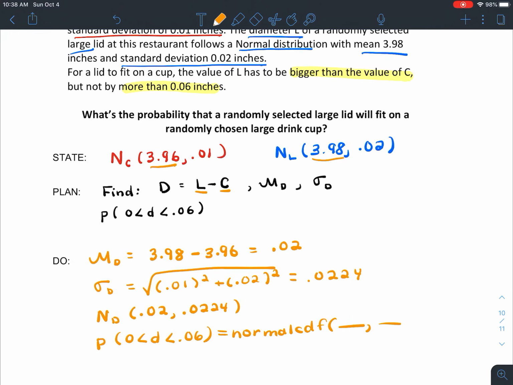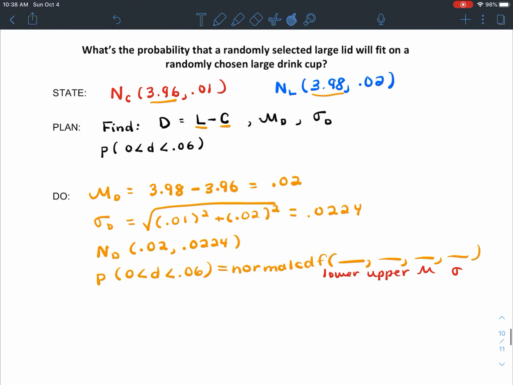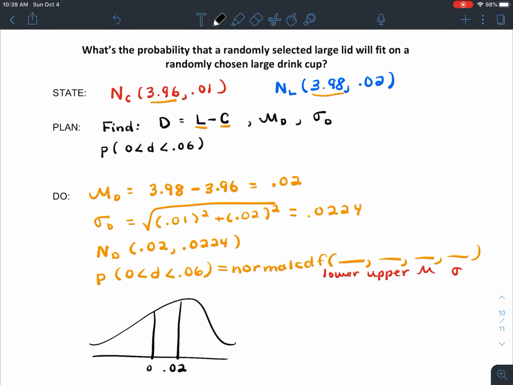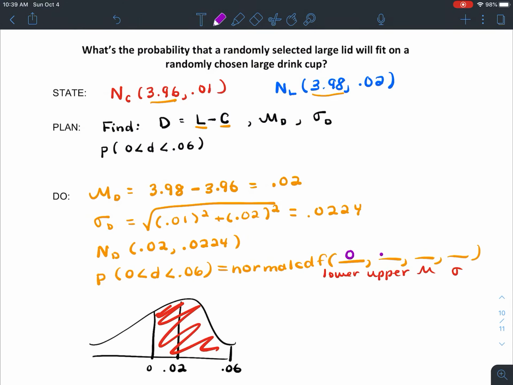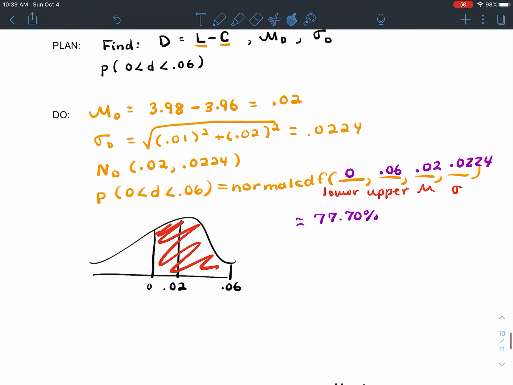Okay, we're going to put this together. This will be normally distributed because both my random variables had that shape. And then we should be able to proceed with answering this question using our normal CDF feature. Just labeling our inputs. And going to go ahead and sketch a normal curve with the center 0.02. We're looking for 0, and we'll say 0.06 there, and we're going to be shading everything in between.